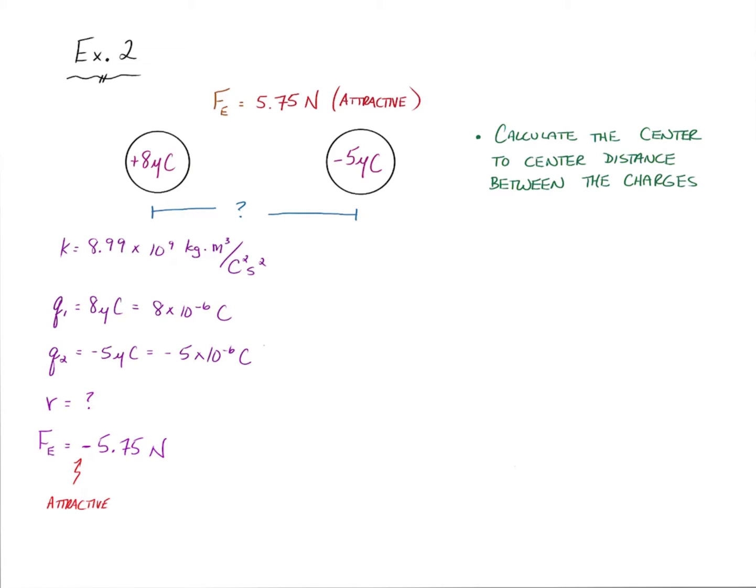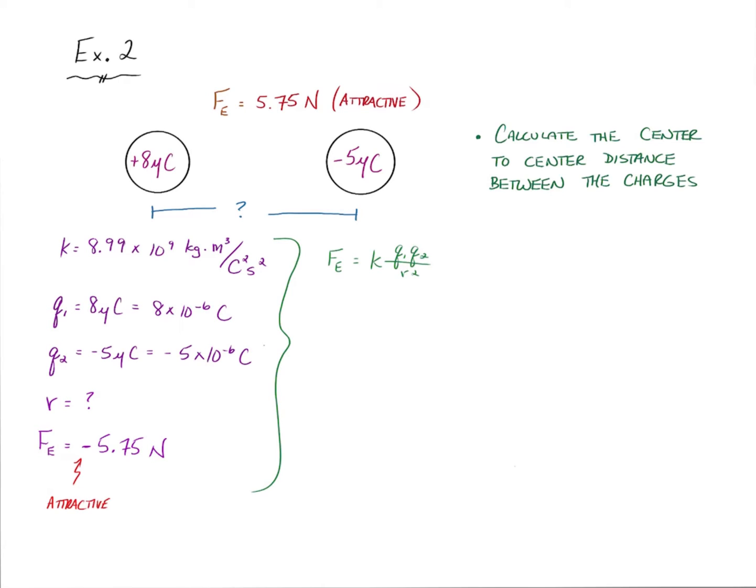That's what micro means. R is unknown, and this is where we have to be very careful. Because we're told or we determine that it's an attractive force, we have to plug in negative 5.75. Remember, the negative implies attraction using Coulomb's law, not leftward or direction. So this is an attractive force. I have to make sure that I use negative 5.75. Otherwise, I'll get one of those weird answers where the negative doesn't seem to make sense.